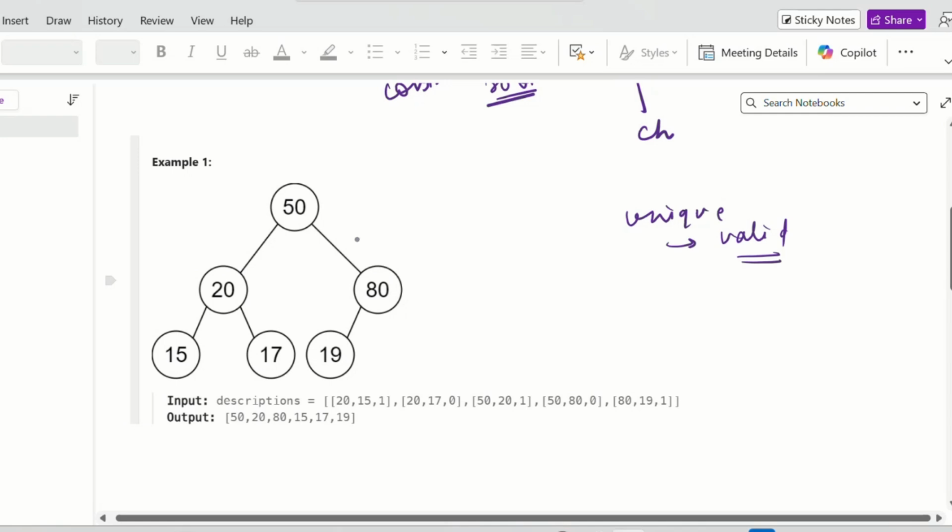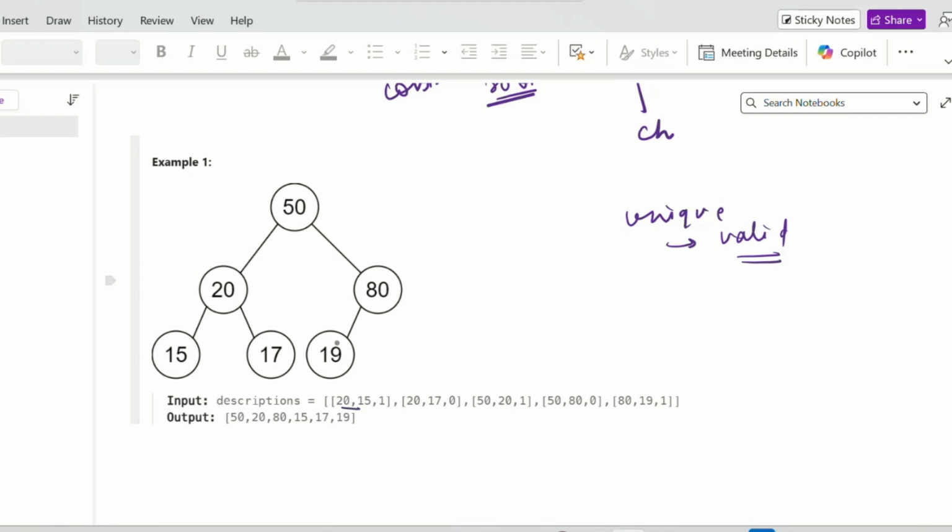So if we see the example, we can see 20, 15 and 1. So 20 is the parent, 15 is the child, and 1 shows that it is the left child. Then 20, 17 and 0. So 20 is the parent, 17 is the child, and 17 is the right child. Then 15, 21. 15 is the parent, 21 is a child, and this is the left side.